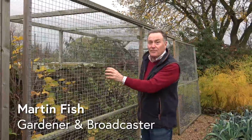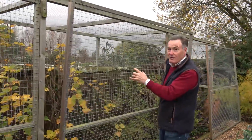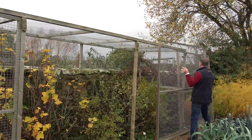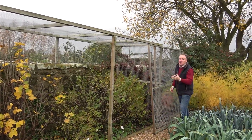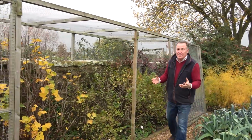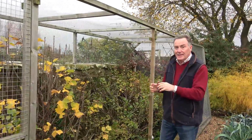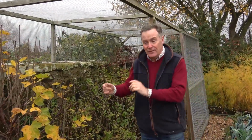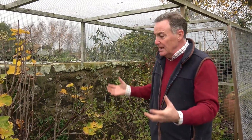I'm just taking off the covers from the fruit cage here. I grow my gooseberries and redcurrants and blackcurrants all in the fruit cage to keep the birds off them through the summer, because otherwise they take all the fruit. But at this time of the year I want to take them off. It lets the birds in because they'll take any insects and any grubs that are in the soil. It also means that we can get in there to clear the leaves up and do the weeding and just tidy through to get it ready for a little bit of winter pruning.